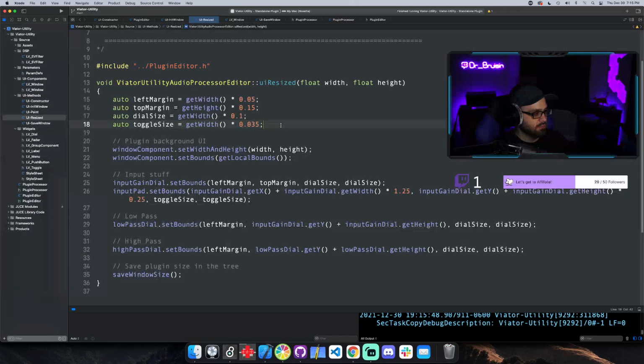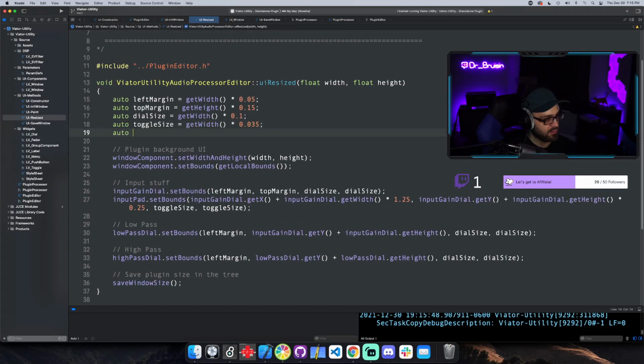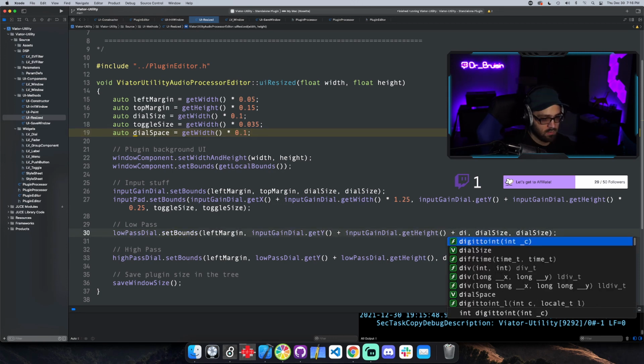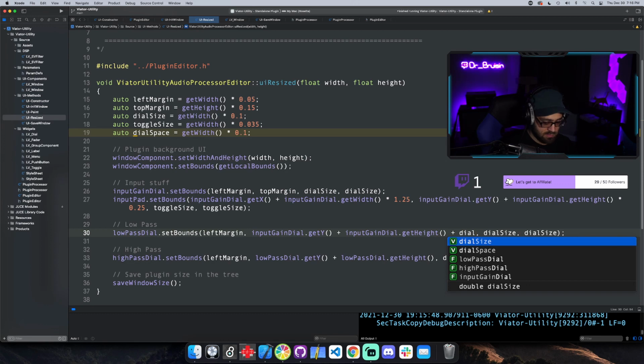And then we'll do another variable called space between, or like dial space is equal to, I got no idea what this is going to be. So what we'll do is dial space.